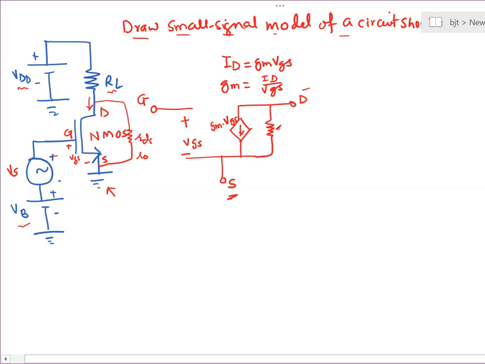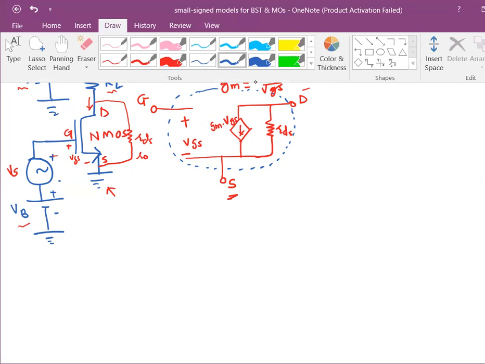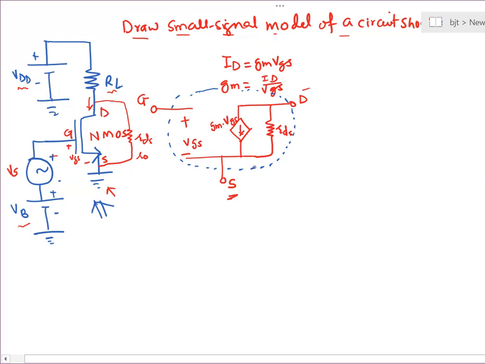But in a real model we can draw this resistance RDS or RO. So that's your model for the transistor. Now we are asked to draw the equivalent circuit for the given circuit as shown. You can have your output current source which is dependent on the input applied voltage, and the gm is the transconductance of the MOSFET. Then you can say that this current is coming from the drain to source and you have this resistance RDS.